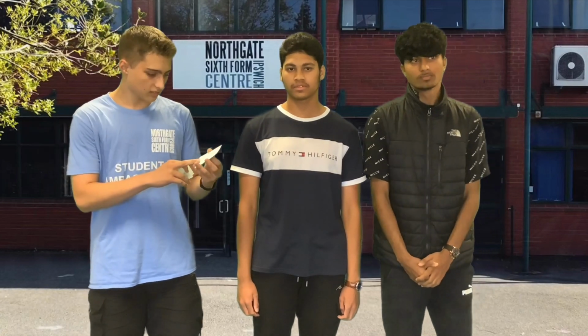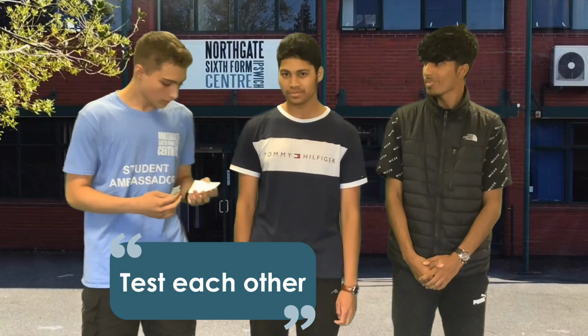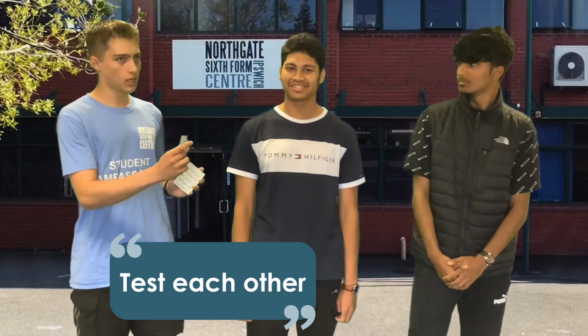And you can also do this with questions. For example, these are some science questions from my GCSEs, and you can test them and get a friend. For example, Raj could ask me what factors affect enzymes, and I could be thinking, and then once I know it, he can tell me, you got it right, and then that goes in the good pile.